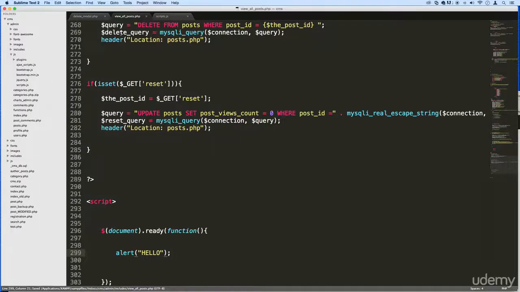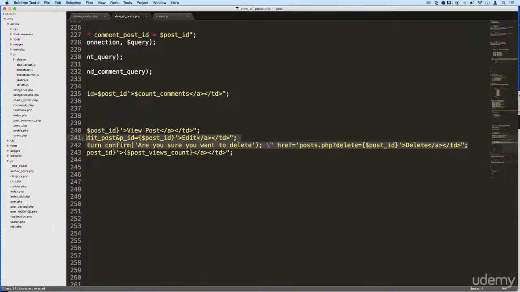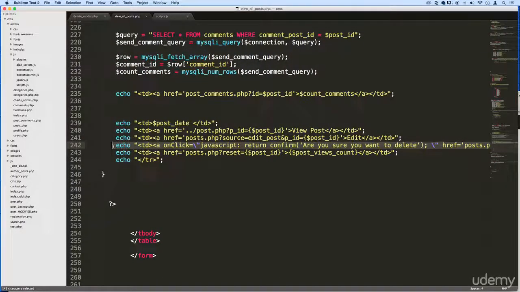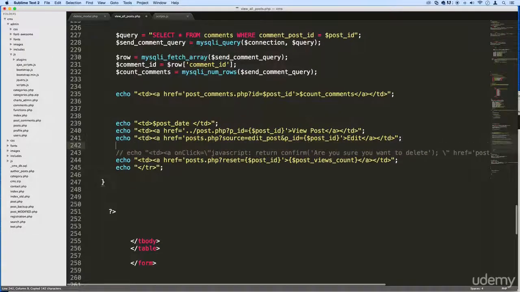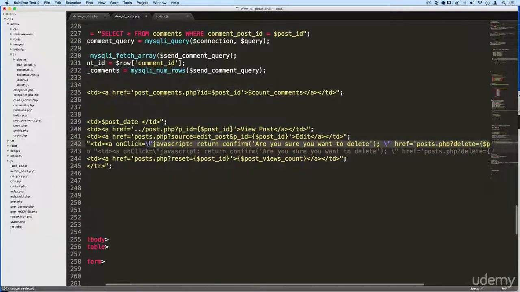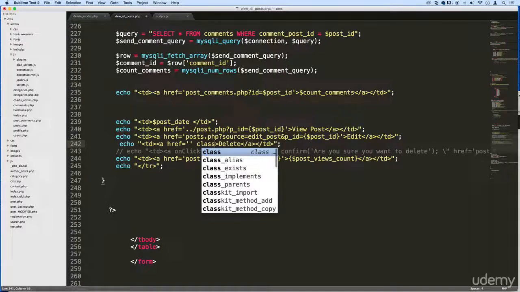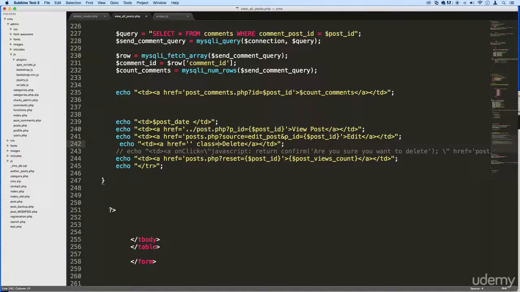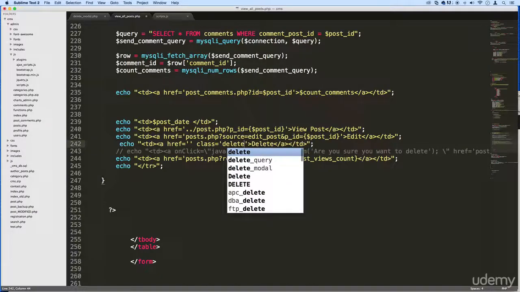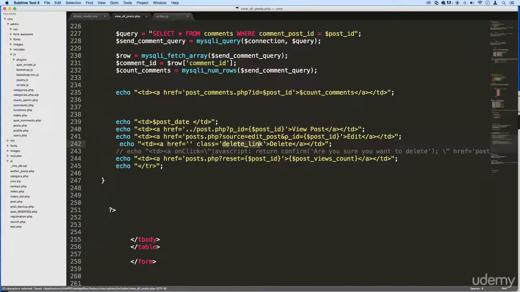And let's go to this button right here. Let's just create a copy of it and then comment it out. And all this we're gonna take off, this on click right there, and let's just make sure it has an href, and also let's make sure it has a class, right? All right, and we're gonna call this delete button or delete link, just delete link. Let's come back here, copy that out.